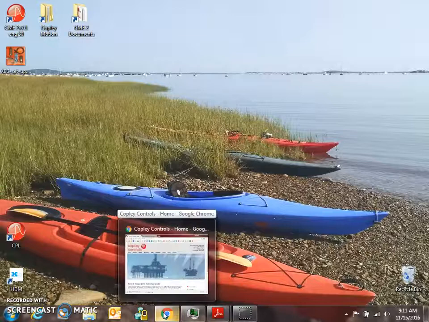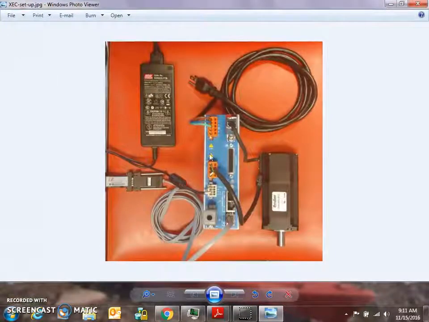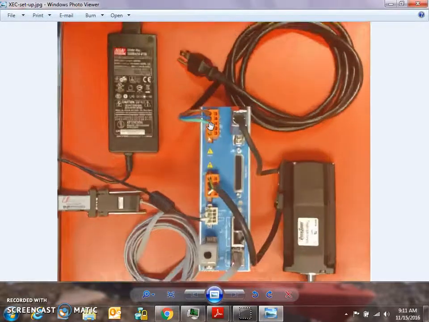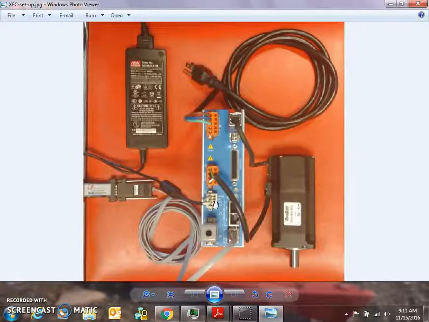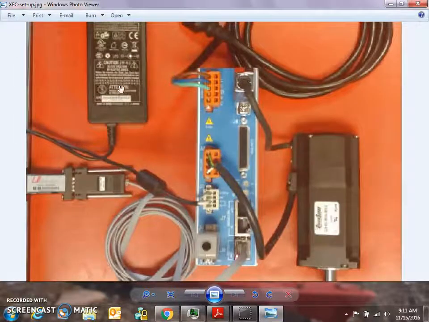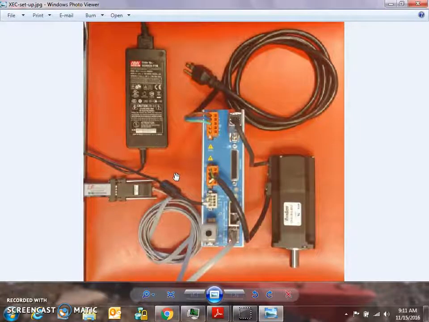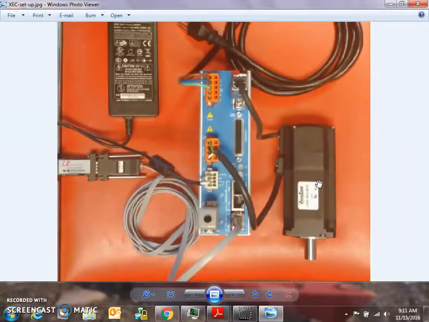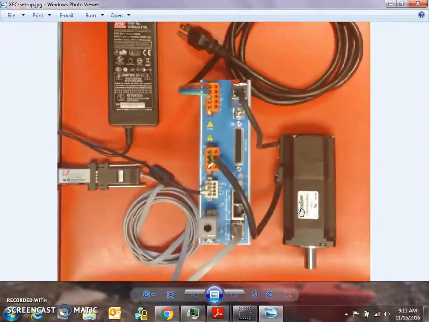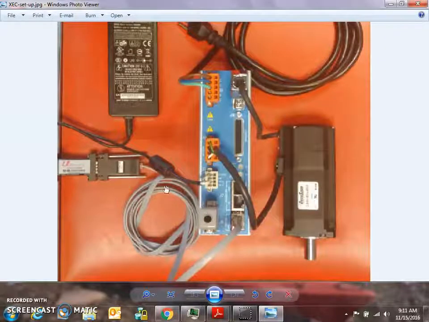So to get started, we'll hook up the cable to the drive here. I've got AC power here. I'm not going to plug it in yet. I've got the 24 volt power supply connected here. Less than an amp is fine. I've got a motor here, three-phase brushless motor with a BiSS-C encoder for absolute position, thanks to Quick Servo. I've got the serial cable kit, SER-CK, and a B&B USB to serial adapter with the drivers installed.